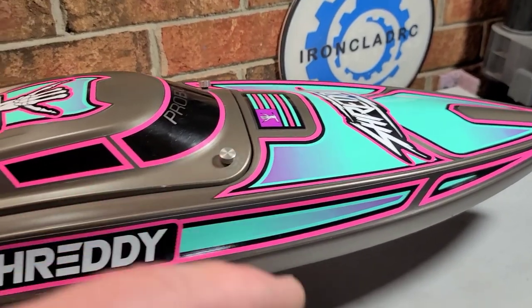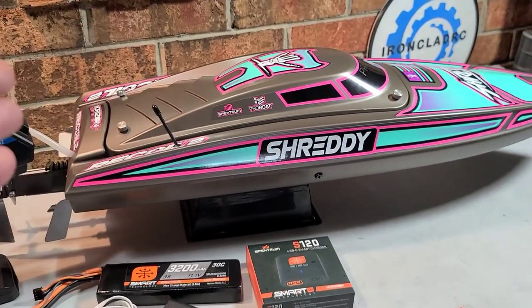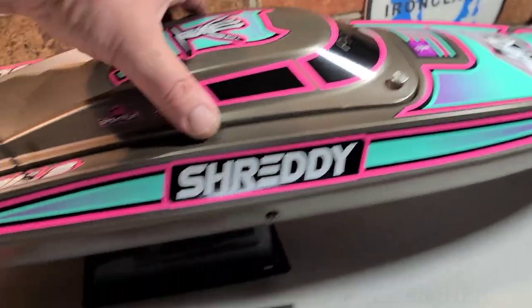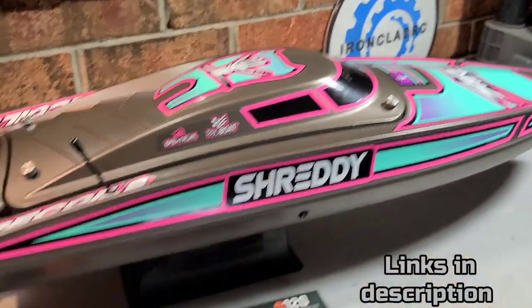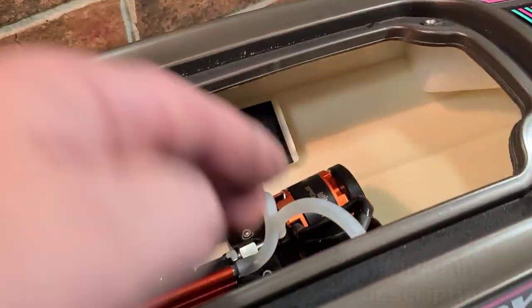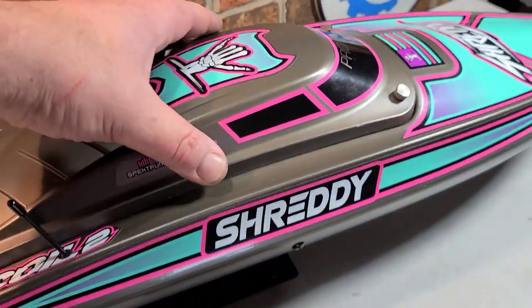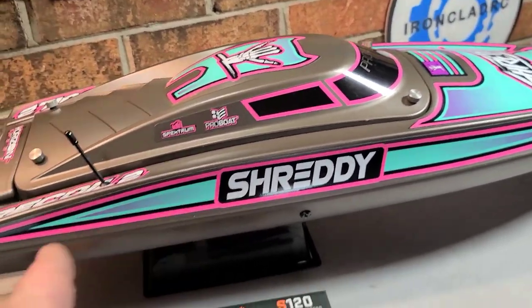I think this boat's going to be an SR80 Pro killer, okay? It's a little smaller in size than the SR80 Pro, but similar in design, okay? You get a boat that has great customer service. The electronics has one of the best warranties in the hobby, okay? The electronics is boss in this boat, okay? The whole design, the layout of the boat, I think they nailed it, you guys.